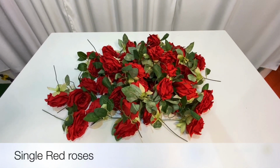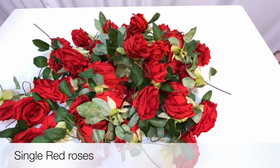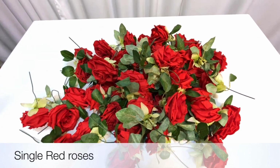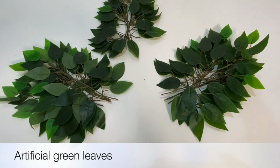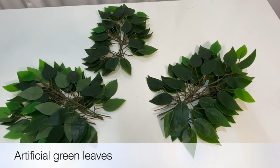What would the centerpiece be without flowers? Of course, we'll be using these flowers, and these are the red roses. I'll be making use of them. You can use any flower of your choice. The green leaves, we'll be using it for this centerpiece. You don't need so much, maybe 6 to 7 branches of it is enough, depending on how you want it to be on your centerpiece.